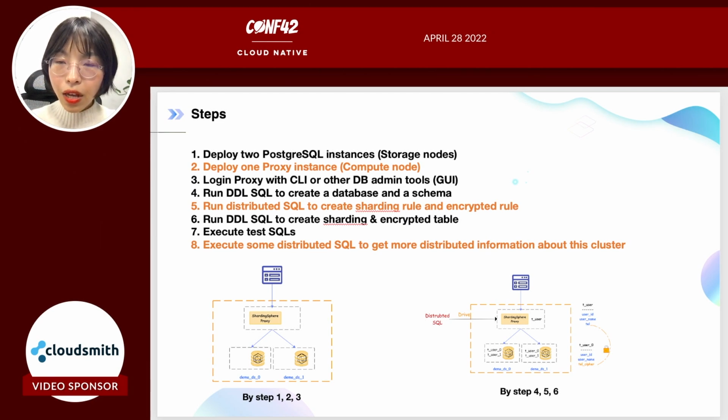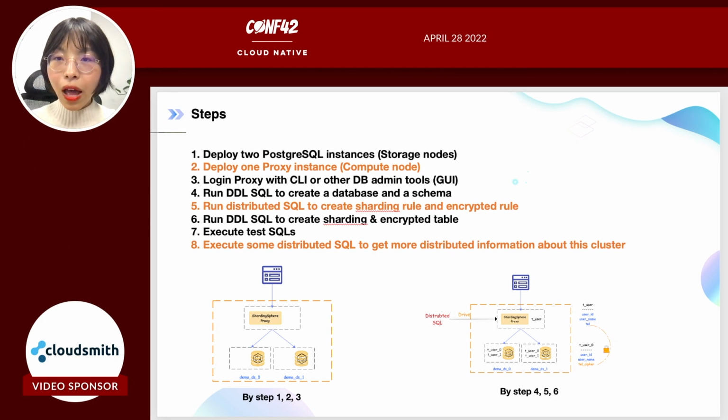So in steps 7 and 8, you just give a test, or insert some data or records, and do some tests. In the later part, I will focus on step 2, how to deploy the proxy instance, step 5, how to use distributed SQL to create a sharding rule and encrypt rule, and the last one, there are some highlights on this part with your distributed SQL.